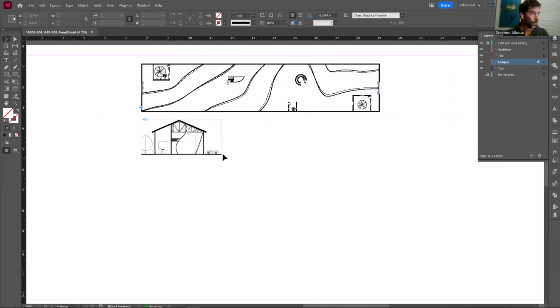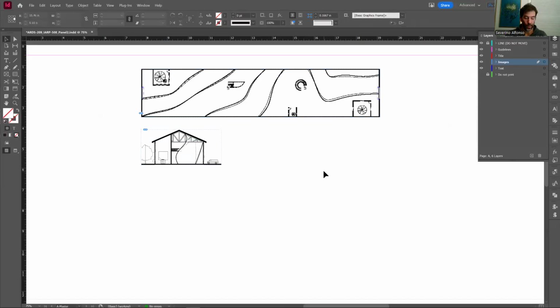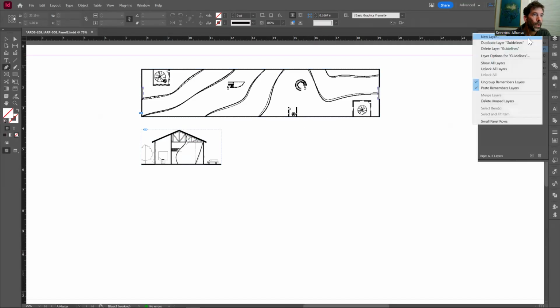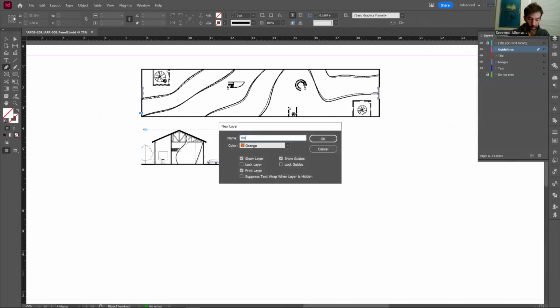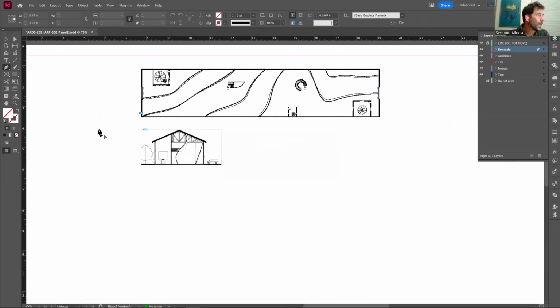What I'm asking you is to incorporate more data into the InDesign. You can create some guidelines or create another layer called marks or symbols or whatever it is, and use that to draw the section marks.